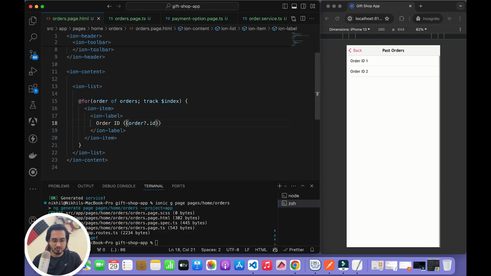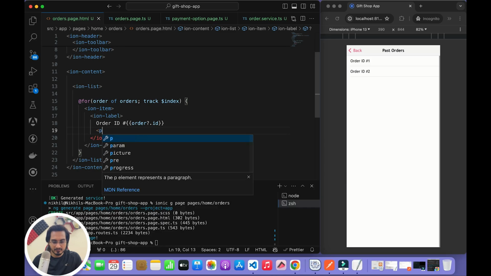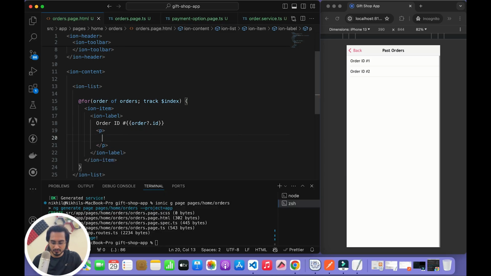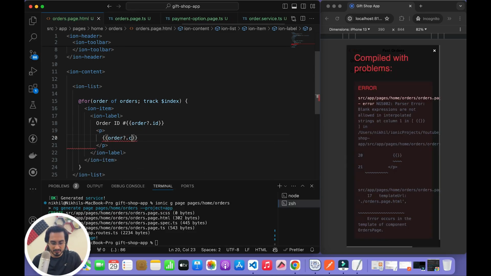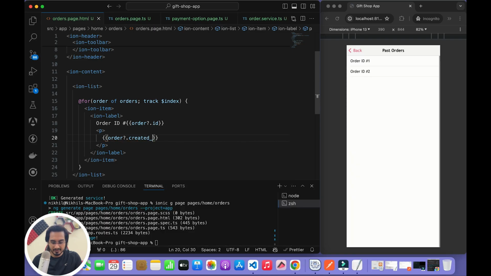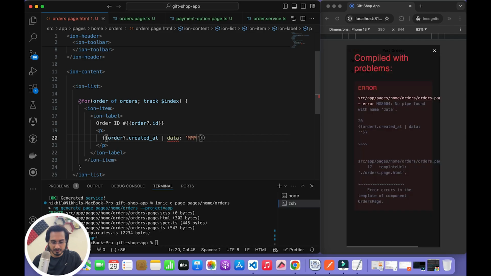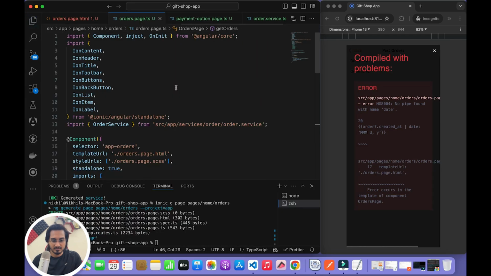I can give a hash also, which looks fine. Then in the p tag, let me pass when it is created, right? So order?.created_at, and the date format will be MMM d, y. It's going to be a date, so I need to use a date pipe here. Let's use it.